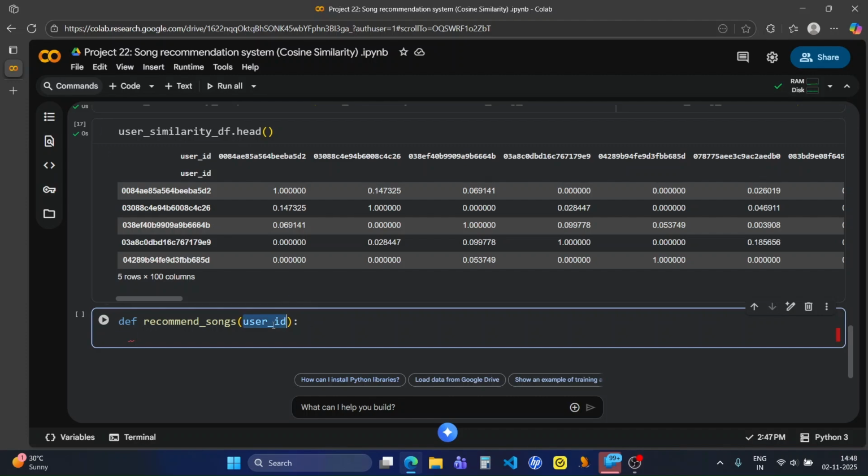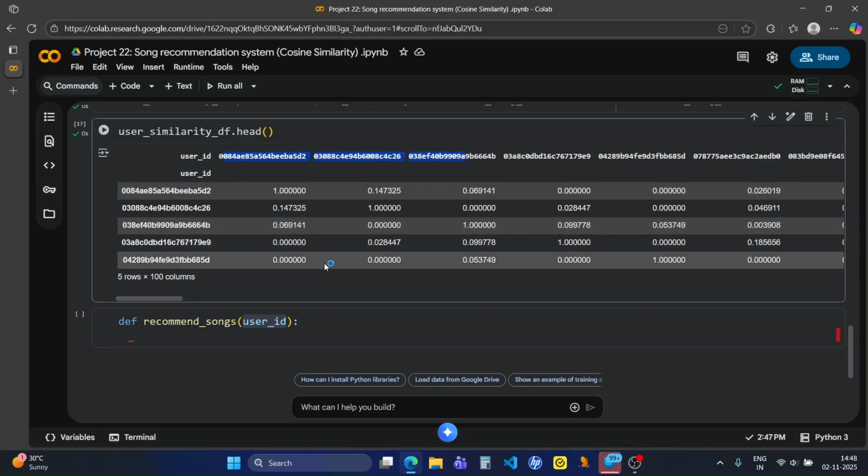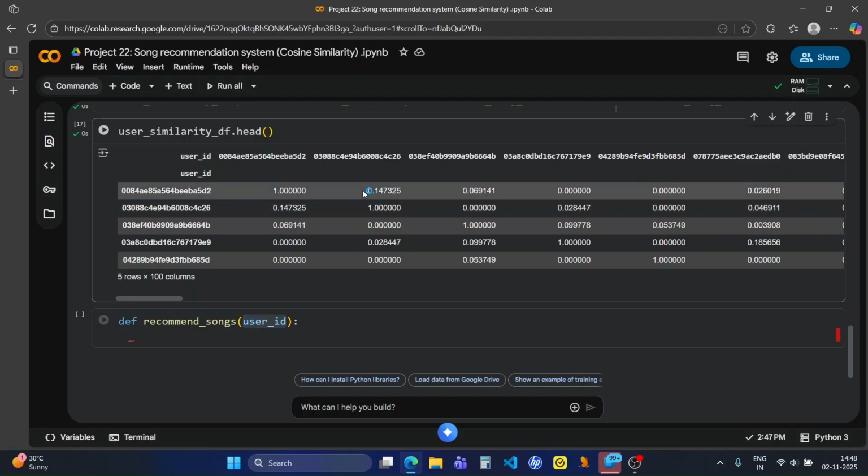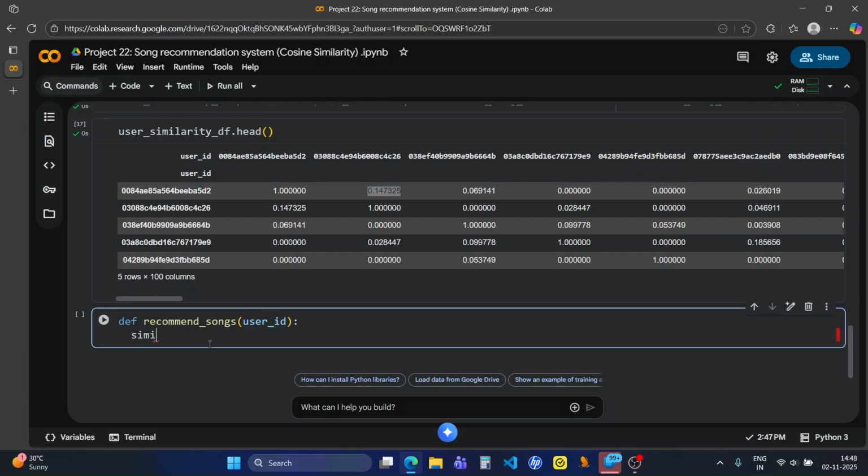For a particular user ID, we have to find all the user IDs which are similar to this person, in descending order. The higher the value, the more similar. Let's do it first.